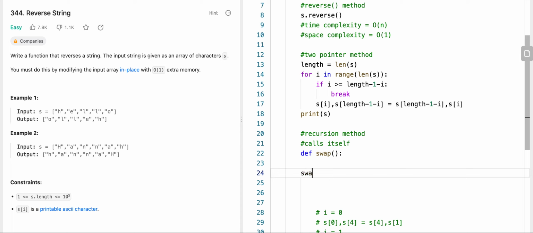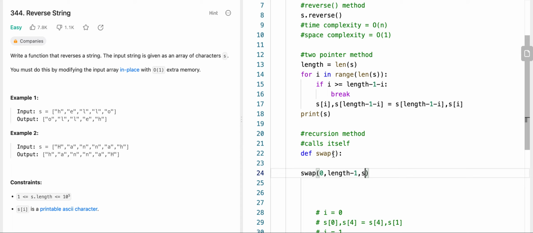Let's call this function where we have the first argument 0, which is the first pointer at index 0. Then we have length minus 1, which is the second pointer index, and then we give our list S.